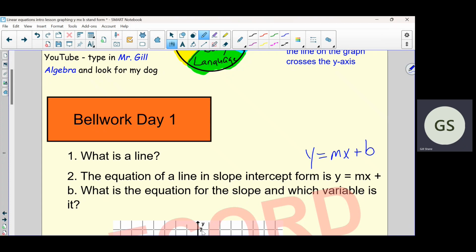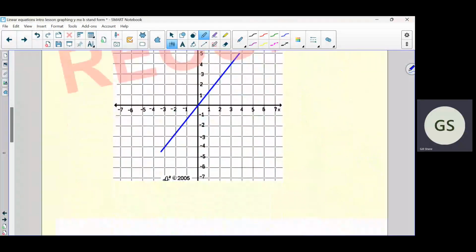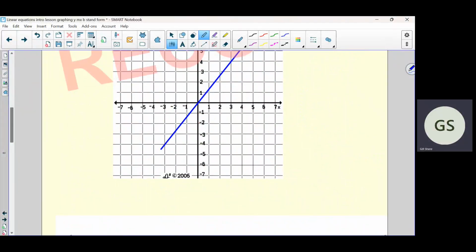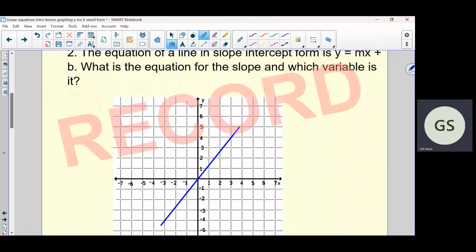Remember, the x and the y's are the solution. The slope, the m, the b, which is the y-intercept, those things are not part of the solution. They're just information about the equation, information about the line. But the actual numbers that are the answers are the x's and the y's. That's why we can put those on the graph, because the graph has an x and y axis. So we use the x-axis to find the x number, the y-axis to find the y number. Those are the answers.